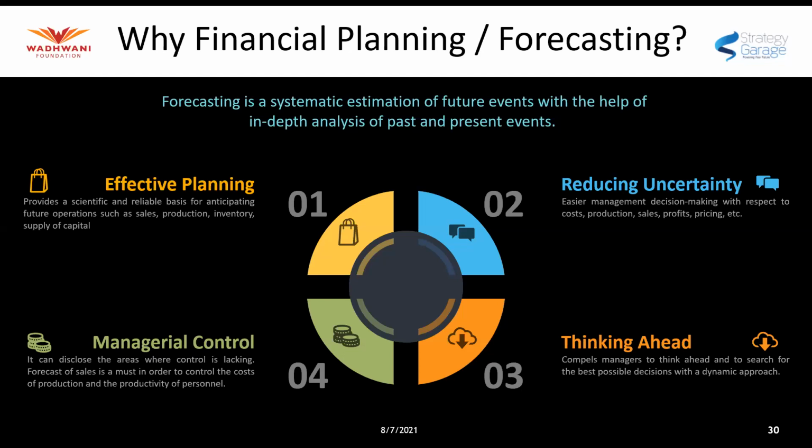Which brings me to the next point, which is managerial control. By doing all these things, the planning, reducing the uncertainty, the thinking ahead, you bring a lot more control into the business, and therefore you are able to control the cost. And then you say, okay, if I'm going to do only 10 crores instead of 20 crores, whatever happened, let's say it's pandemic or whatever that is, then obviously you don't need to have as much inventory. So you have to reduce the levels of inventory. You have to reduce the levels of expenses. So you scale back on some of those things so that your adverse impact to the business is largely mitigated.